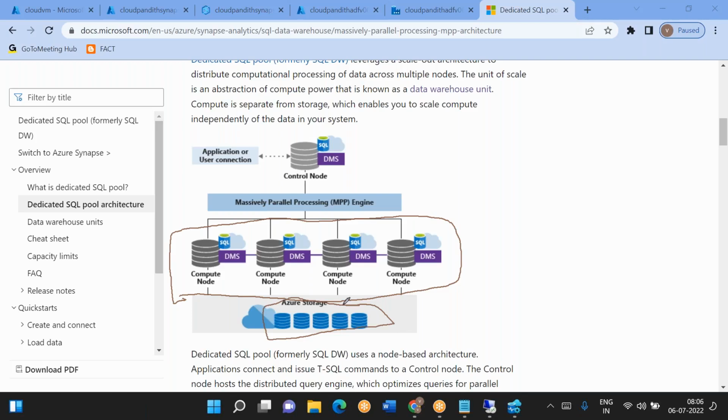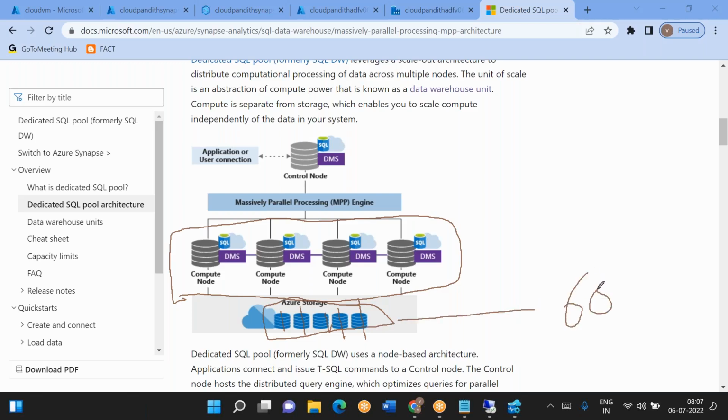Okay, remember, so what are these? Storage. Storage units. Whatever I am explaining now is very, very important from an interview perspective as well as in real time. You need to have this understanding. As of now we were discussing data warehouse units, and that also depends on this. Here, these are called disks: disk 1, disk 2, disk 3, disk 4, disk 5. How many disks there will be is fixed. The number is fixed. The disks will be 60.